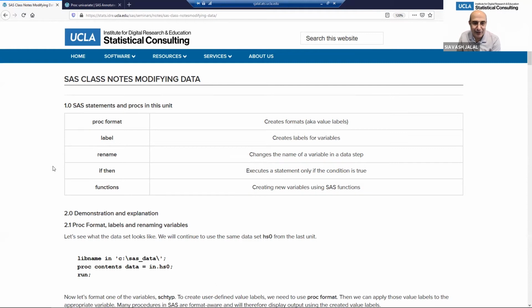Don't get that mixed up with creating a function in SAS. Actually, there is a macro language that you need to use to create a function if you want to. So that's a little different. But this is how to use SAS functions to create a new line.